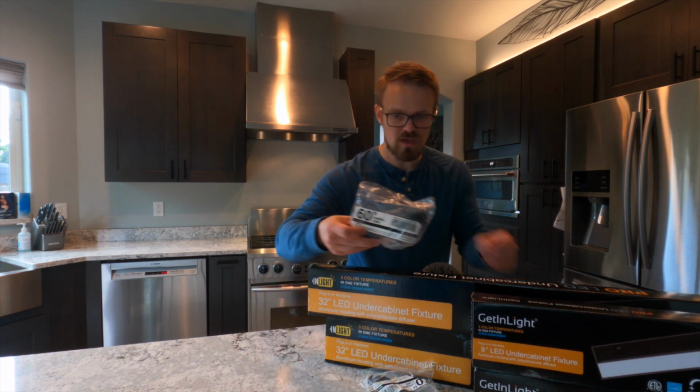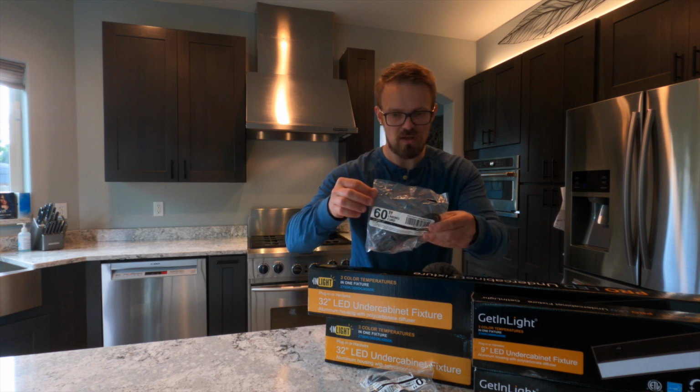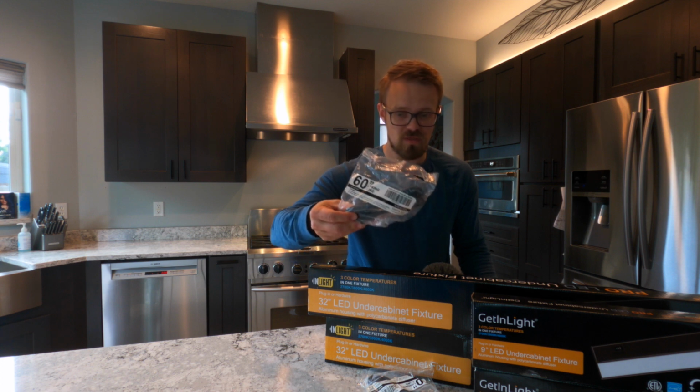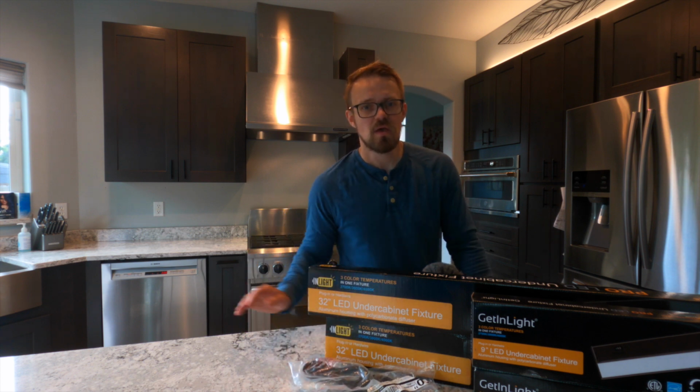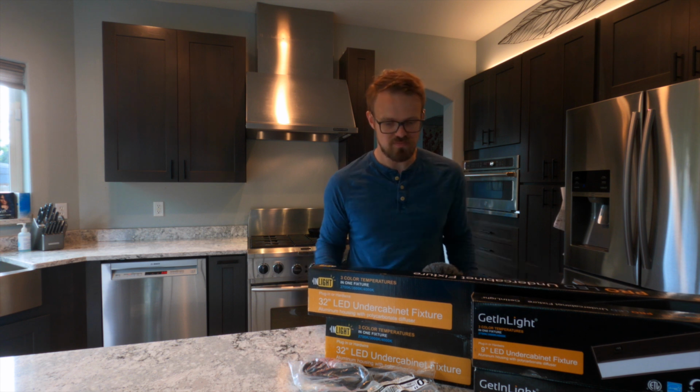And also these linking wires here. These are going to connect the top light where the outlet is, and bring power to the under cabinet light, and these will run inside of the cabinet. So let's get these unpackaged and let's get started.